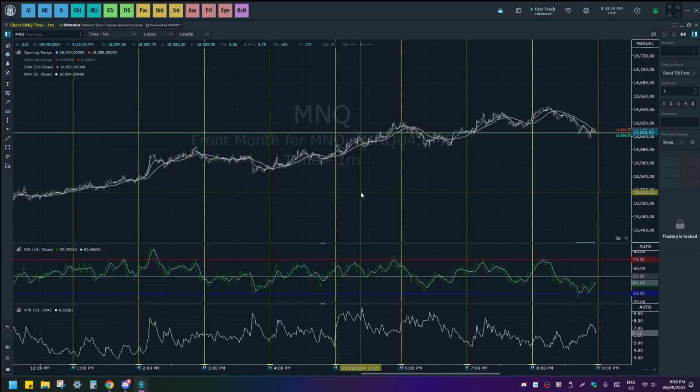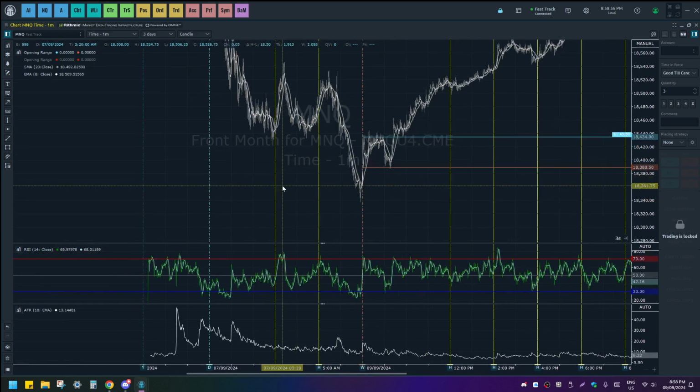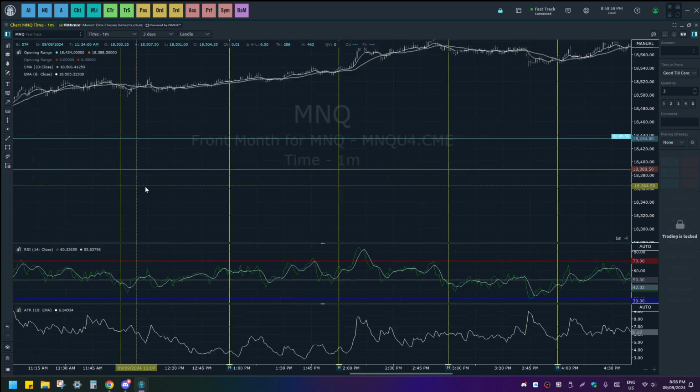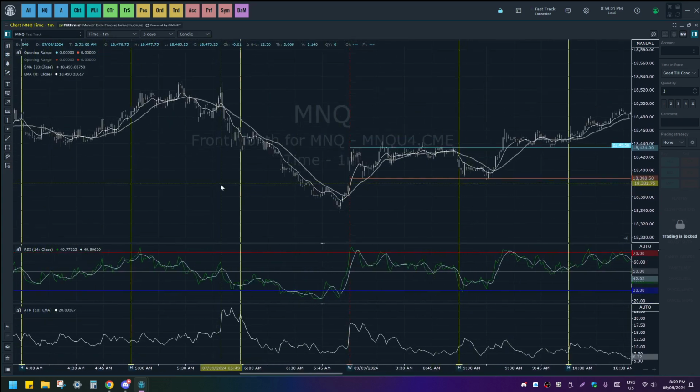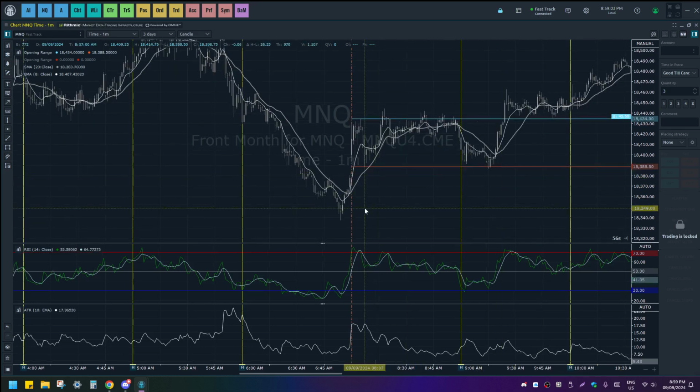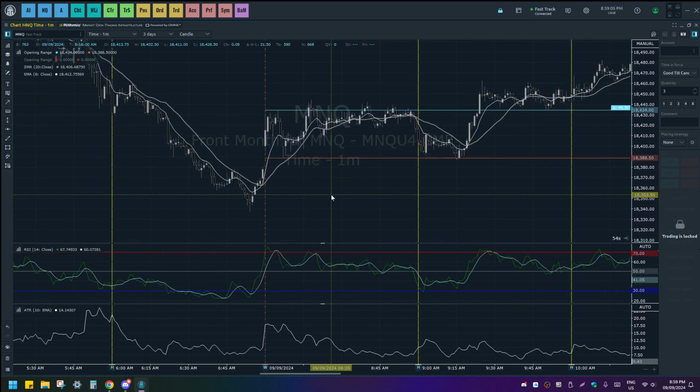Okay, so I wanted to show you where the range begins. Click and drag on the chart, like on the phone. You just use your finger, tap on your phone screen, and then drag. Okay, so 9 a.m., 8:45. So this one would be 8 a.m., as you can see here. So 8 a.m. is the starting point of this opening range.